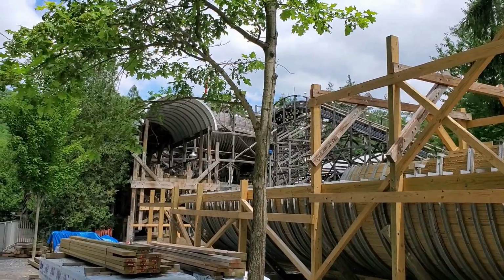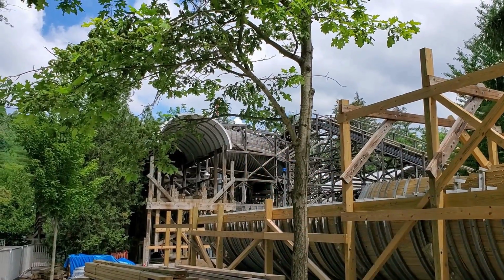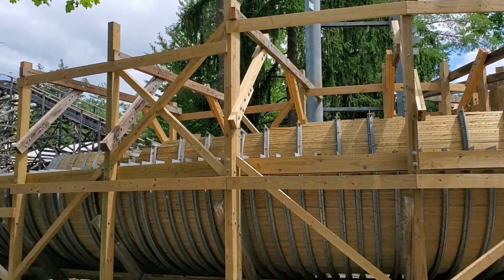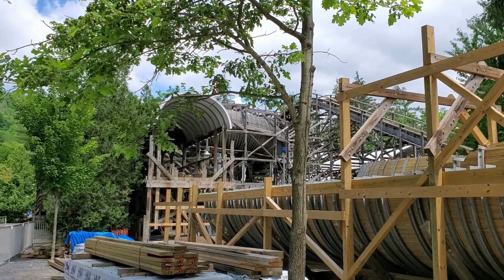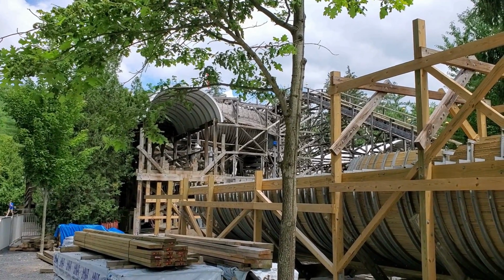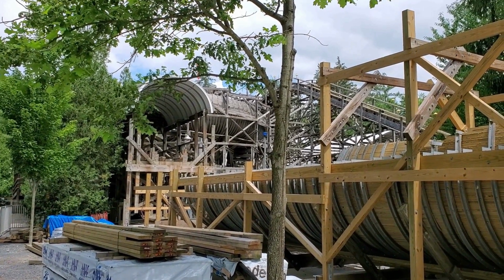You can even see up in the distance there the coloring of the older wood and how the new lumber looks here. So this is going to be down for, I'd imagine, a couple months, maybe the entire season. So it's going to be a major undertaking for Flying Turns.